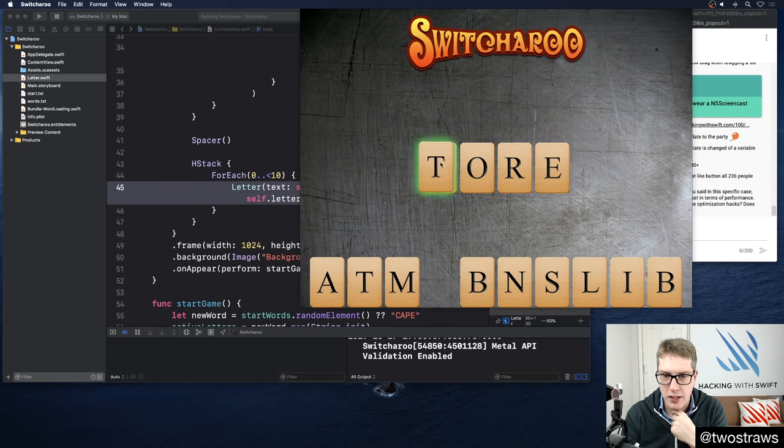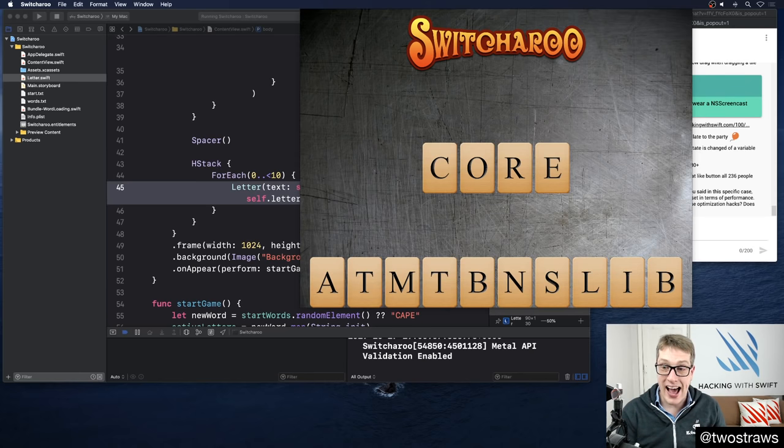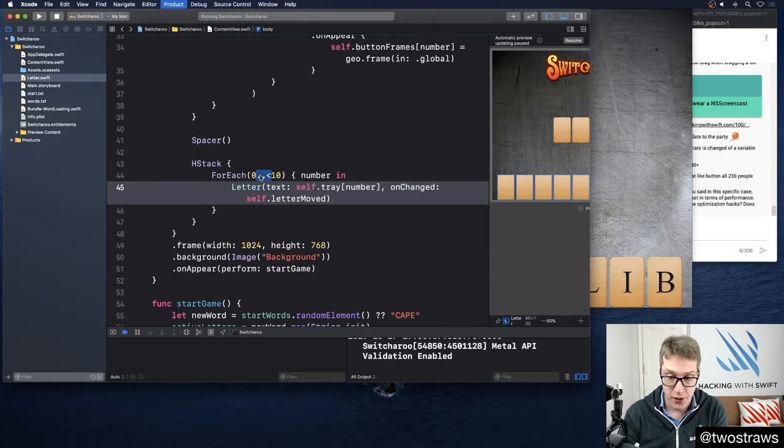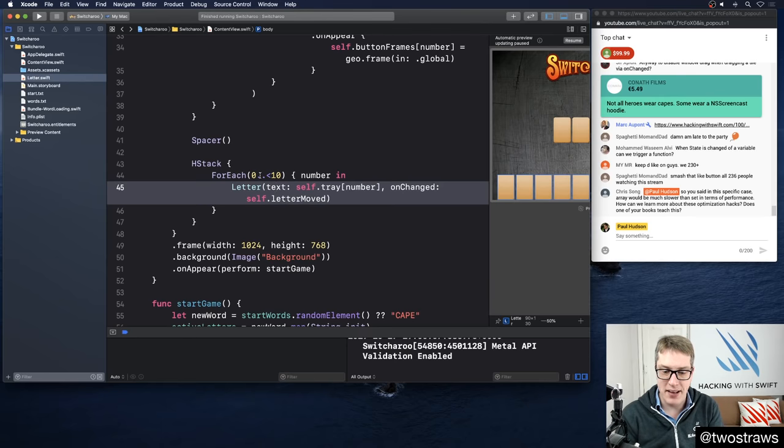The glowing works perfectly well. The text as you drag around really nicely. Now, of course, we have to handle the real work, which is the drop. When they drop this thing, we have to actually update the word and take some action here.